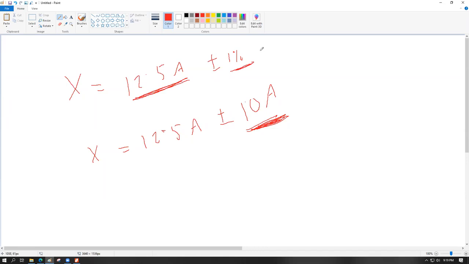If I convert this expression into actual numbers, I might as well get how much? 12.5 plus minus 1%. How much would 1% be? 0.125. So I might write 0.1. That's the 1% value. So 12.5 plus minus 1% means 1% of this number is the error, whereas 12.5 plus minus 1 ampere means a full 1 ampere is the error.